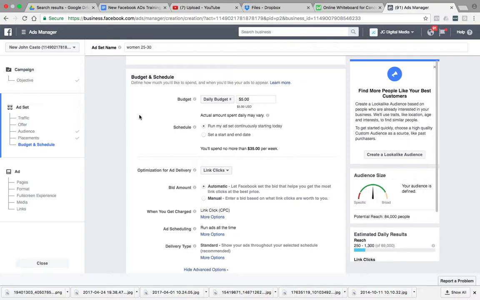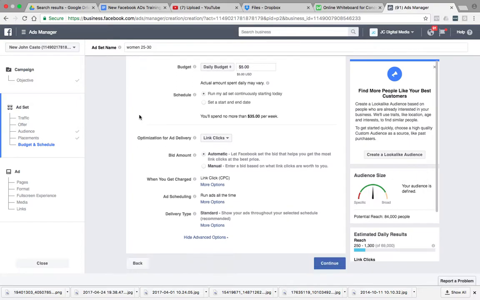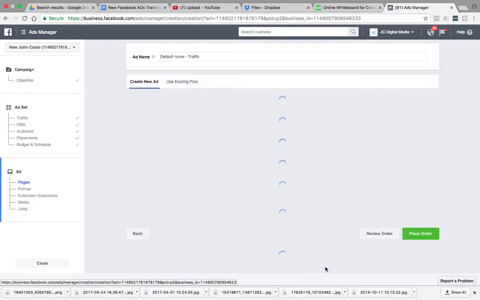So this $5 a day budget might go to $7.50 or $10, and then that $10 budget might go to $15 or $20, and then that $15 campaign might go to $25 or $30. You would only do that with the campaigns that are performing, and it doesn't matter what the objective is. That's just a good rule of thumb in optimization. So this is ready to roll. Okay, leave everything else, continue.